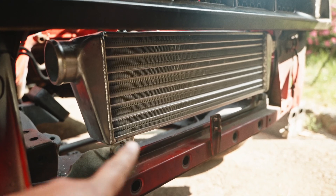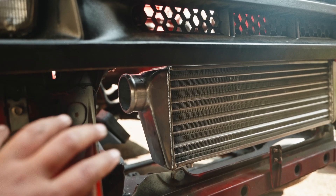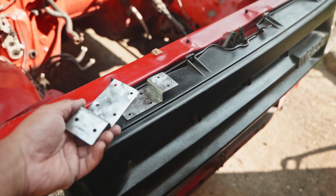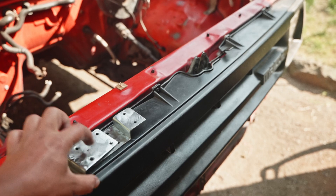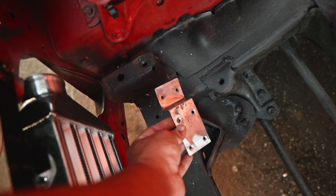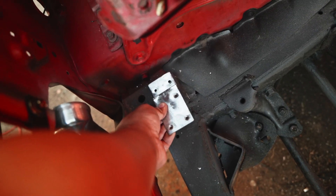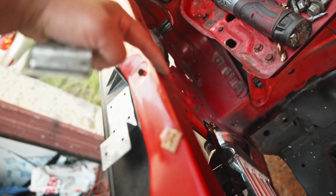I can probably mount the bottom also, but it's not really needed because when the hose is connected it should hold it in place. The next thing I'm going to do is use these brackets right here to mount the radiator. These brackets I just happened to have laying around — they were for the side skirt. I'm going to drill a hole right here for the radiator to sit on. Here is the mounting point for the bumper — I'm just going to put this bracket right in there, drill a couple holes, and mount the radiator. For the top I'll probably use another rivet nut right here to hold the radiator in place.